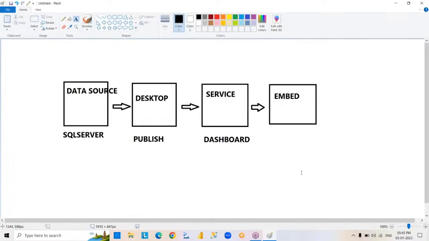So you'll get more knowledge and more idea about the real-time environment, how you're going to work out things in a real-time environment. That is required for us. The subject is okay, no problem. If you're practicing, you'll get the subject, no doubt. But the scenario is important, right? Even for DAX, we will go in depth: different types of DAX functions, differences between DAX functions, the depth of DAX. These are all we are going to discuss.